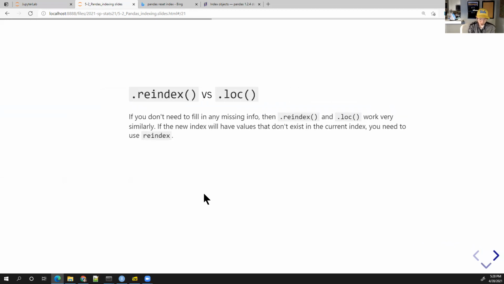If you're dealing with index values that just exist in your data, and you're not asking it to conform to something new where it's going to introduce some NaNs, reindex and .loc have very similar operation.